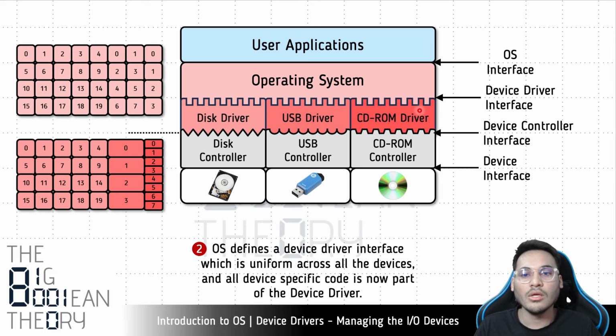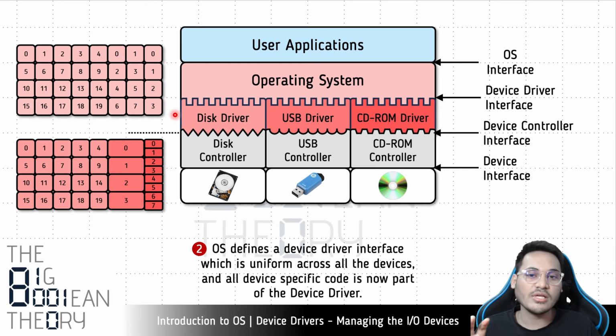interface, right? And at a logical level, we know that the storage devices are a sequence of blocks. So here also the operating system is saying that I expect the storage devices to be a sequence of blocks where the block structure is also uniform. The block sizes should be the same. It should not be the case that every device has its own block structure or block size. It should be a uniform block structure, right?